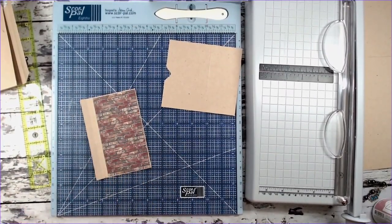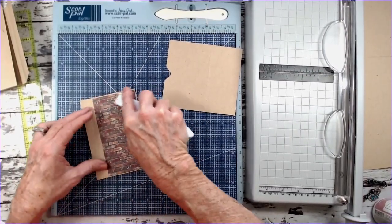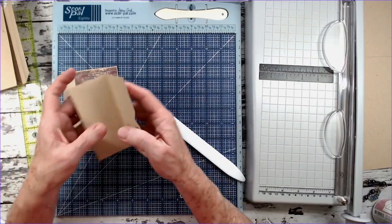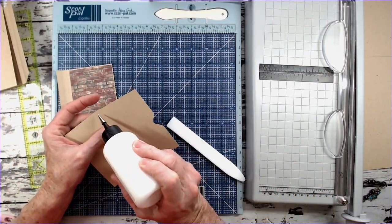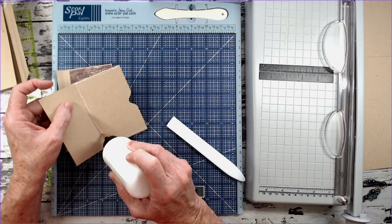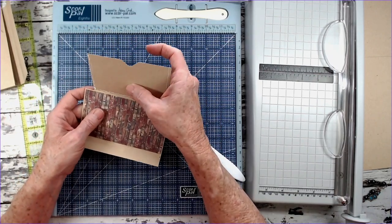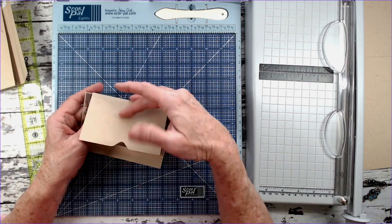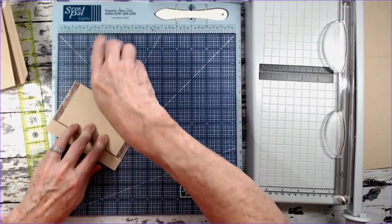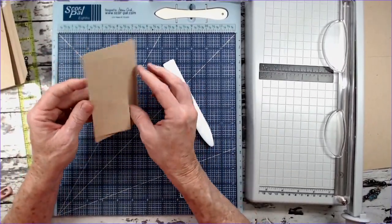So this piece I cut two and seven eighths wide by five and a quarter, which makes it just have a narrow border all the way around. This piece becomes a flat pocket. On the back side, put glue here on the ends and right along the fold just inside the fold line to seal it off — nothing on the notch side. Center it over the brick, fold it over so it's flush at the fold, and burnish down the ends and right along that seam. We'll add pattern paper to the top of the pocket later. There's that — that's a pocket there — and then we have a flap on this back side.